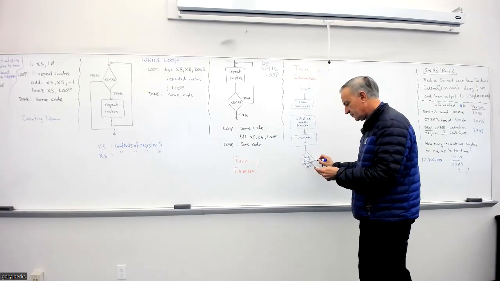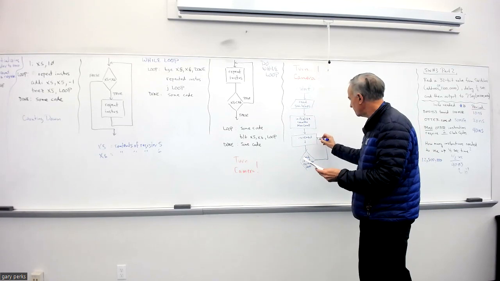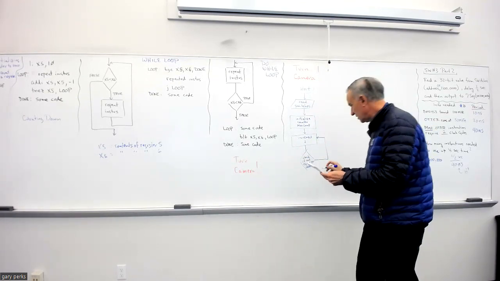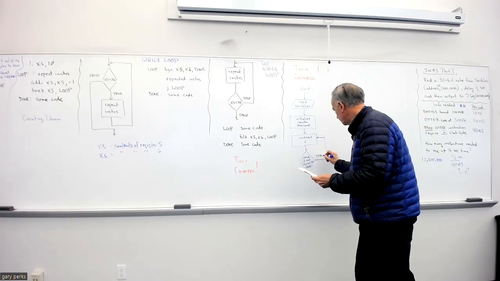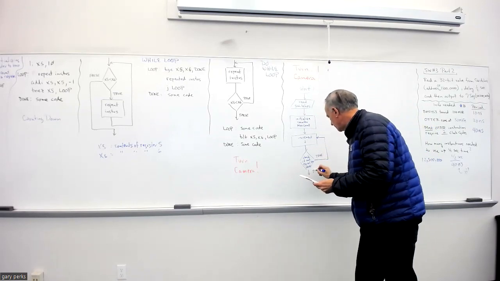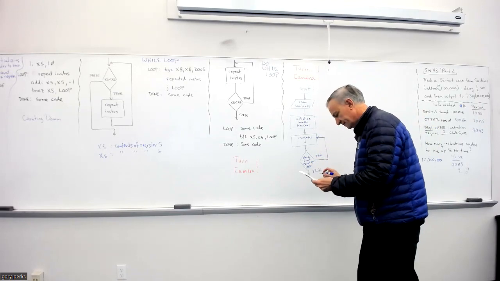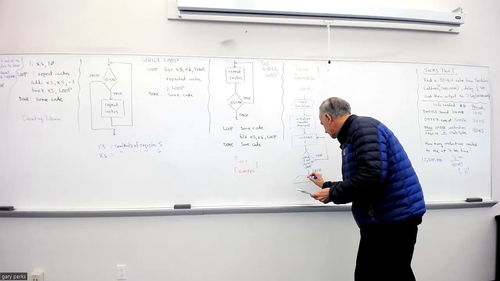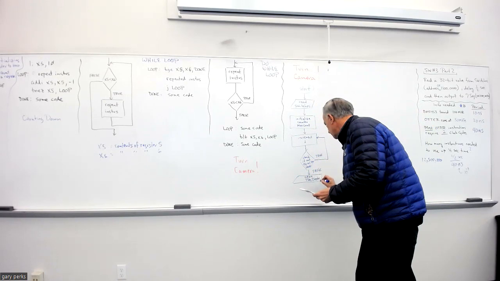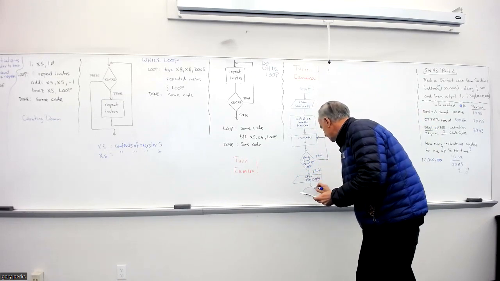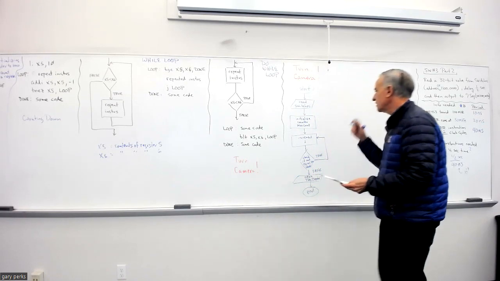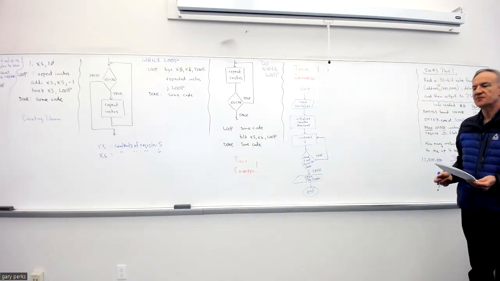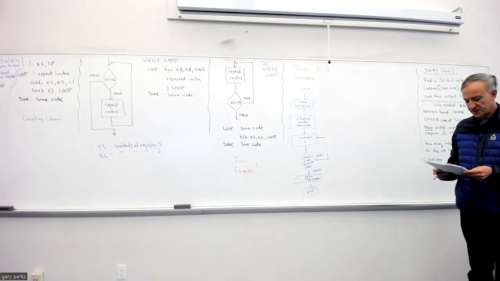Okay, and if we're not equal to the max, we're going to come back and increment the counter by 1. So this is true, it's not equal. And if false, we're just going to output to the 7-seg display. This is output. And we just end it. Okay, so that's basically the flow chart that we need to do for this.